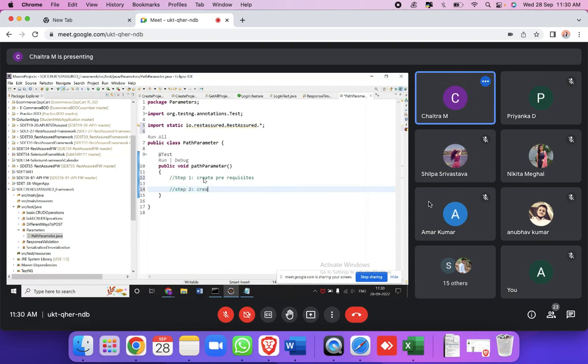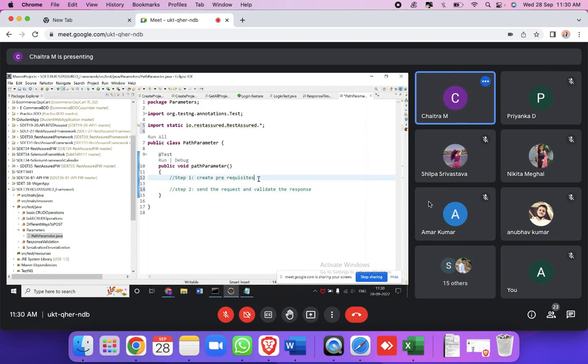Step 2, send the request and validate the response. API testing means send the request, validate the response.